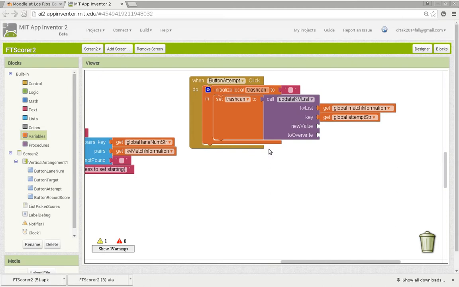New value is going to be the interesting one because the new value is the old value plus 1. So we need to be able to retrieve the current value first and then add 1 to it, and that becomes the new value. Would you need to put an if-then statement right there, because you also have to test to make sure it's not maximum value? Well, right now I'm not implementing a boundary for attempt number because when you up the target number, it will reset the attempt number. So that's the way we are working on it right now.